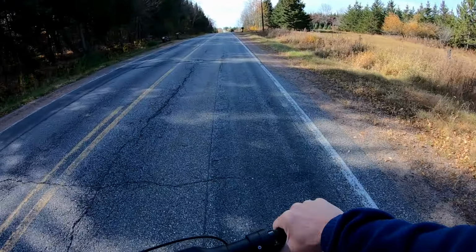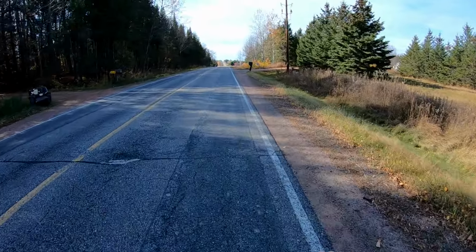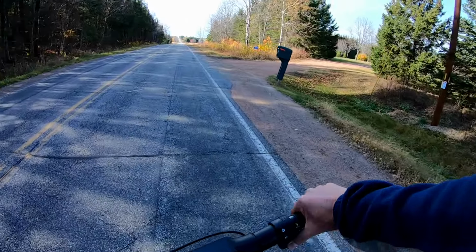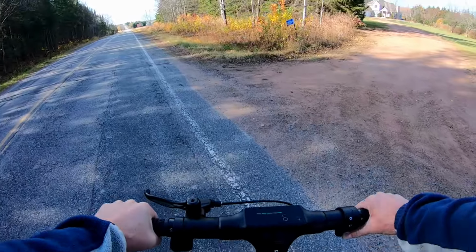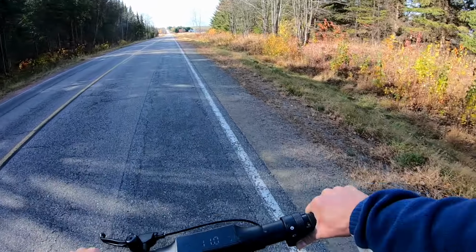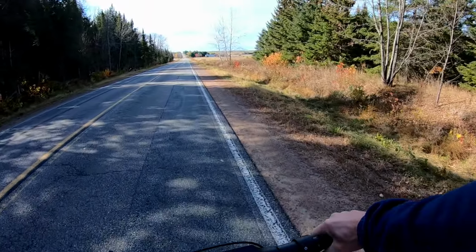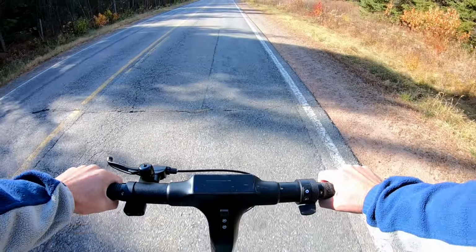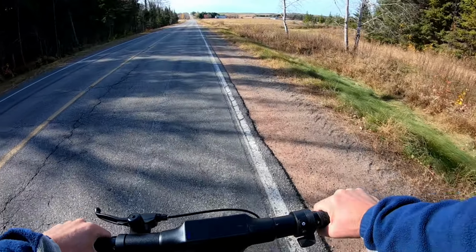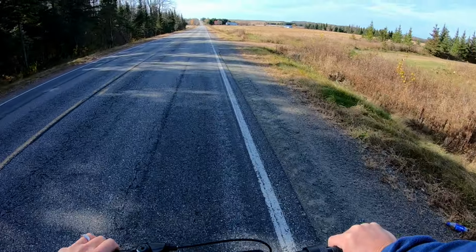The scooter is rated up to 30 miles on a charge. Charging does take roughly 5 to 6 hours from low battery to full charge. So take that into consideration when you want to go out for your next ride. Man, this thing handles awesome with these 10-inch tires. It's just nice, smooth, comfortable. The grips on the handlebars are really soft and grippy. It doesn't feel like your hands are gonna slip off. It is a little bit cooler out today, which can make that rubber stiffen up, but these are staying soft. Feels good.